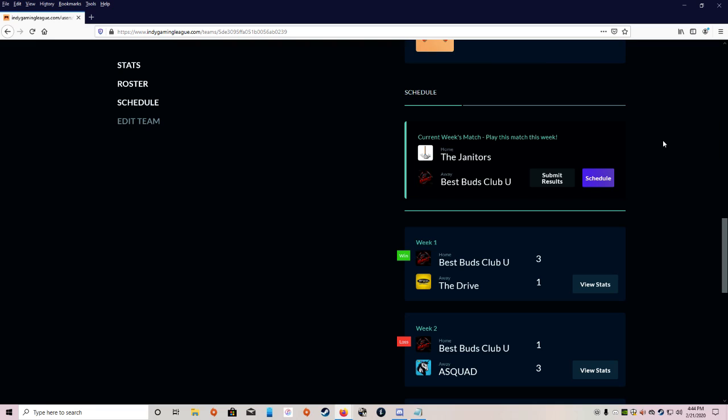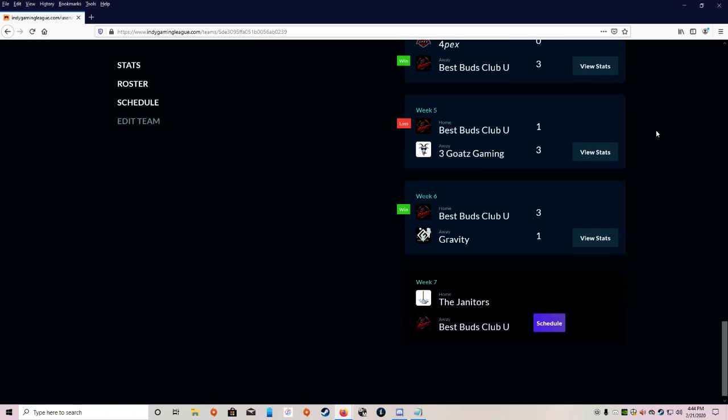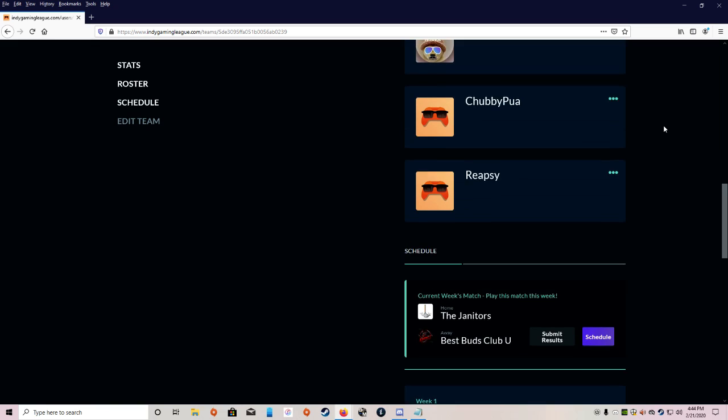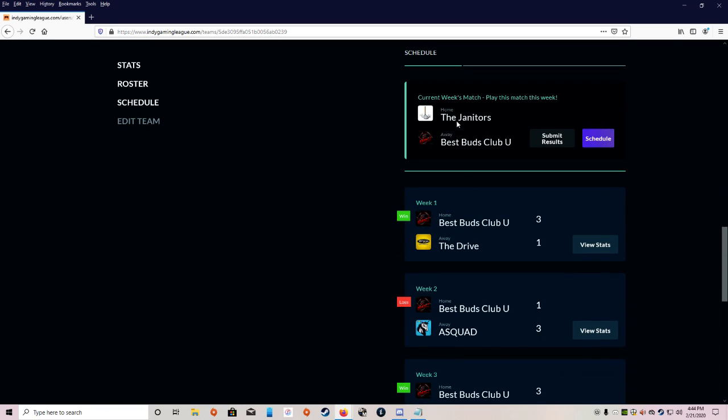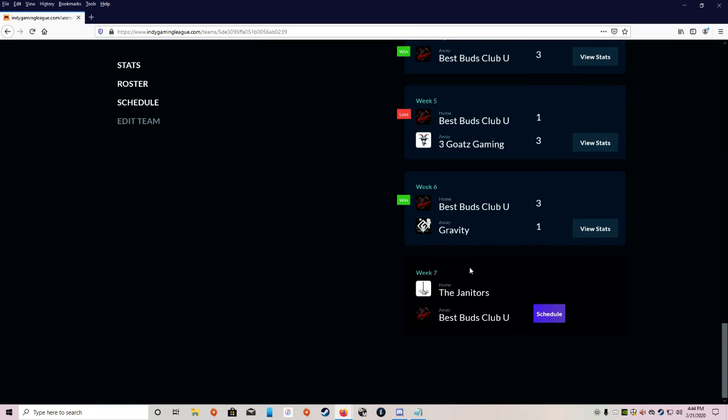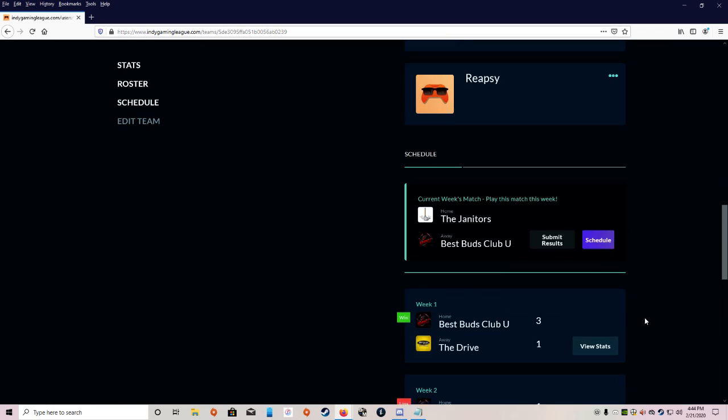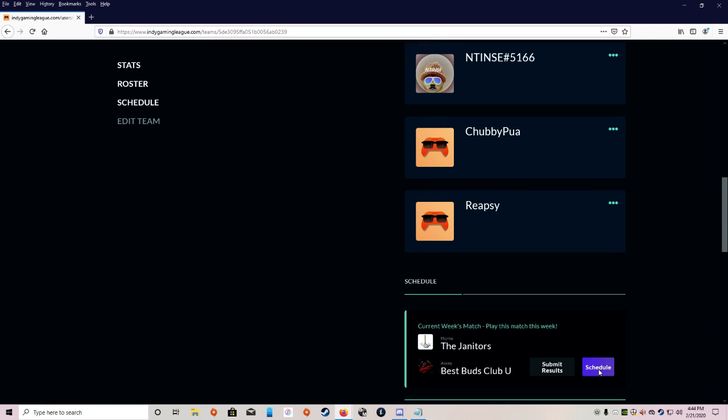Also, this is somewhat a shout out to IGL. IGL actually does a pretty good job of keeping this organized. Just like the layout, they have the current match on top, which is great. But if you scroll down on the IGL site, you also have the option down here. It's pretty simple. You'll click on the schedule.